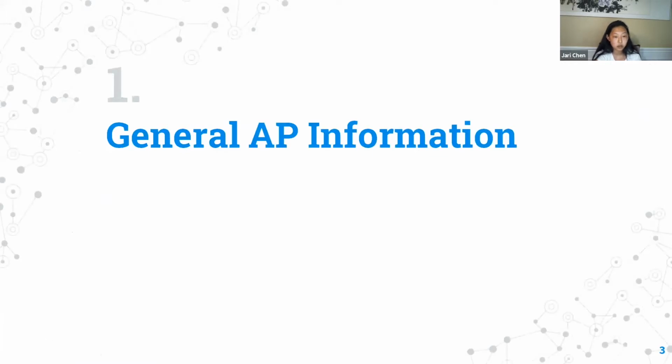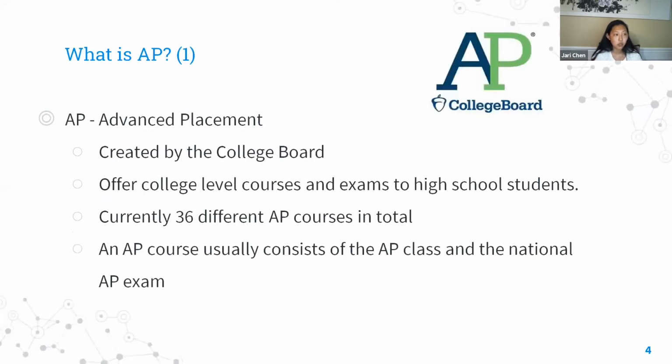So starting with general AP information. What is AP? AP stands for Advanced Placement, and it was created by the College Board, which is a nonprofit organization that has a lot to do with college. They do AP as well as SAT testing and also some college outreach programs. AP offers college level courses and exams to high school students, meaning the difficulty of these classes is usually around the difficulty of an introductory college class on the subject.